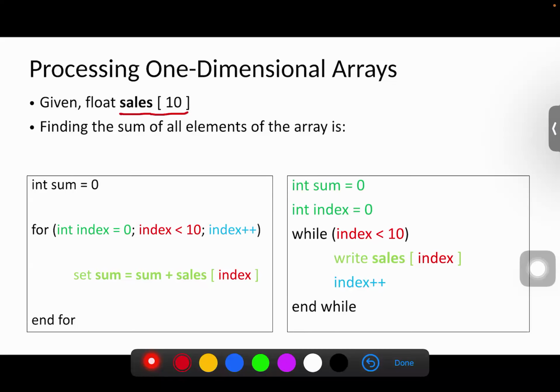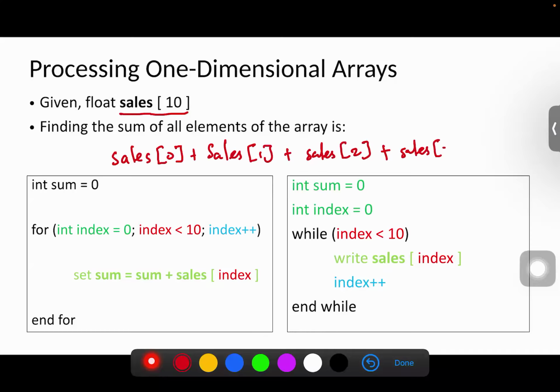So originally, what we would do is that we have sales position 0 plus sales position 1 plus sales position 2 plus sales position 3. You can see that this kind of way of doing things is very difficult, because you have to type everything.